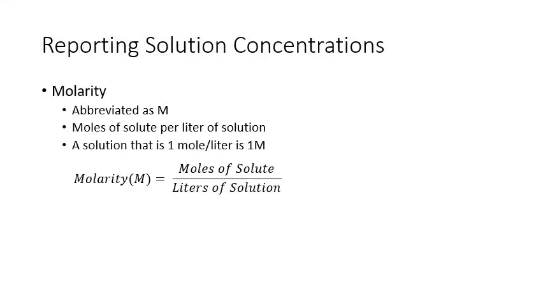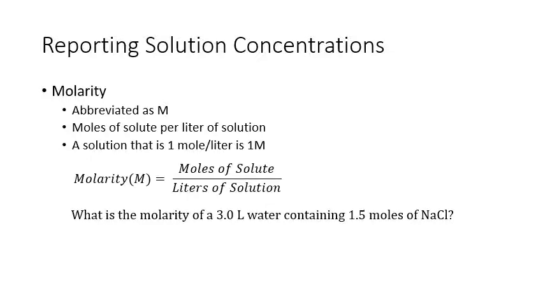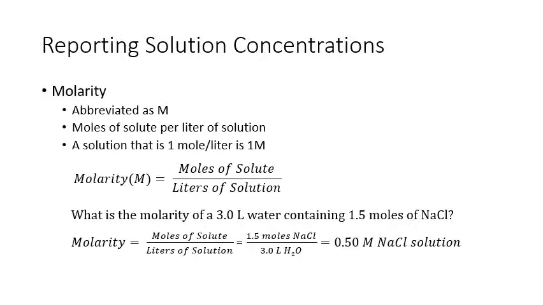So to figure out the molarity of something, it's just the number of moles divided by the volume of the solution, and that's going to be moles per liter. So if we had a sample that had 1.5 moles of NaCl and it was in a solution that was 3 liters in volume, then we could figure out the concentration of that solution. 1.5 moles divided by 3 liters is just the number of moles divided by the volume. And that means that this particular solution has a concentration of 0.5 moles per liter, or 0.5 molar, or a 0.5 molarity solution, 0.5 M. So that's an example of ways to report the concentration of a solution.